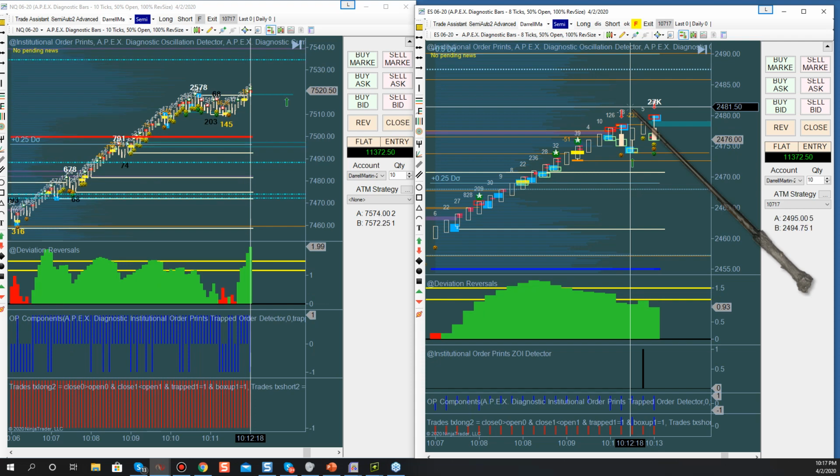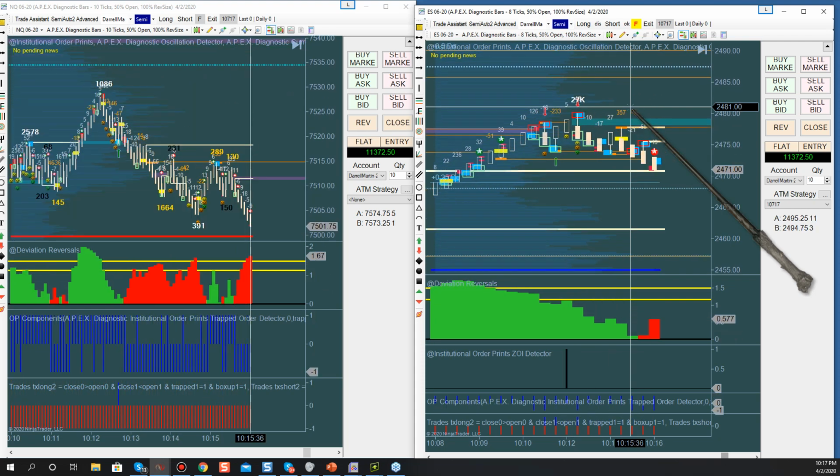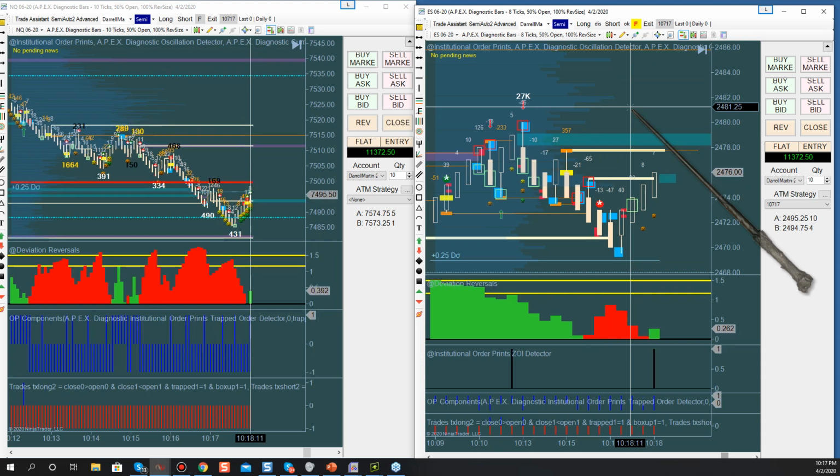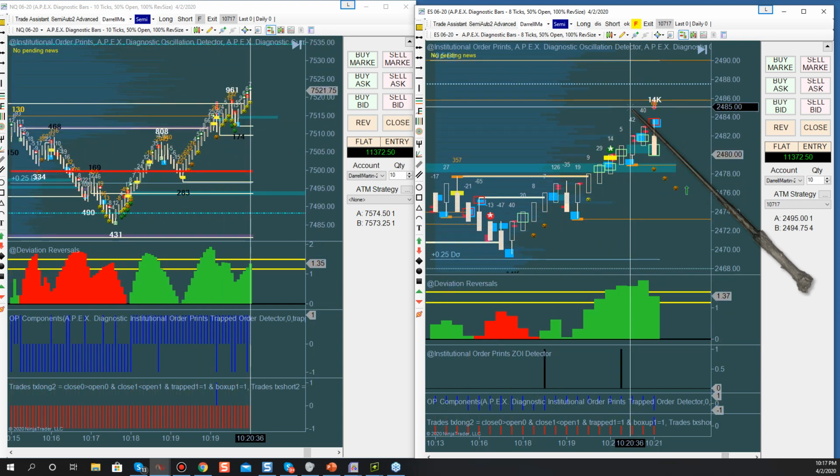We got a short. We don't really have anything to go short off of. We don't have any divergence. Thing's probably going to fly down, but didn't have a good reason to take the trade. We got a short. We got no DR. We got no OD. It's a naked X box. There's no walls. What do we do? Pass.